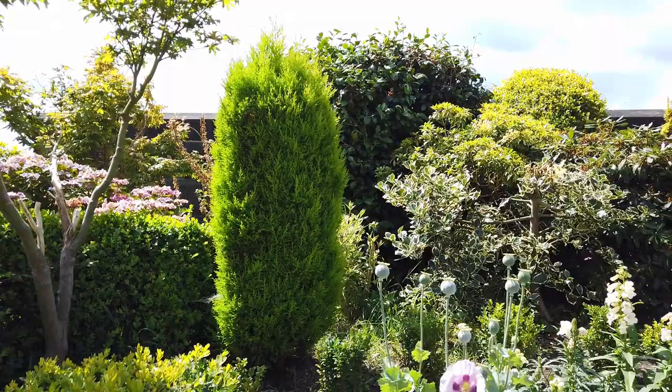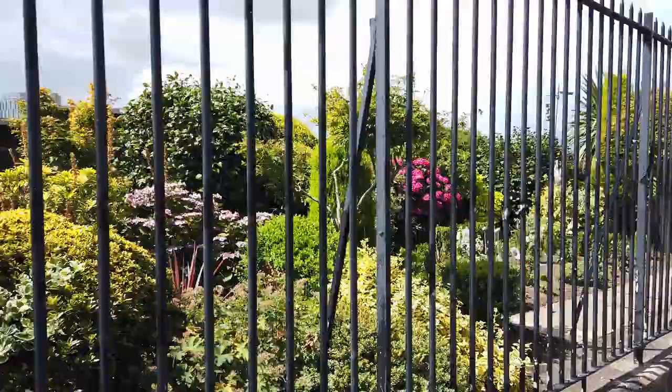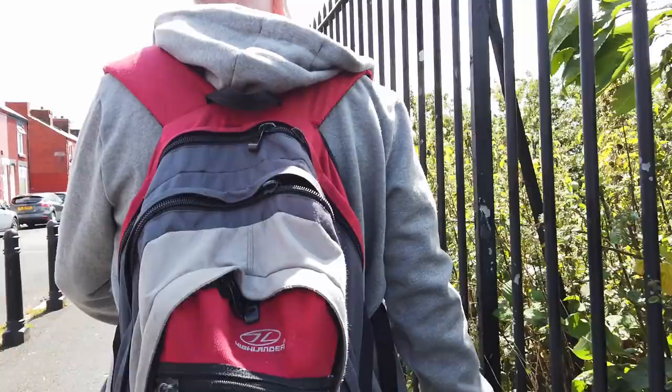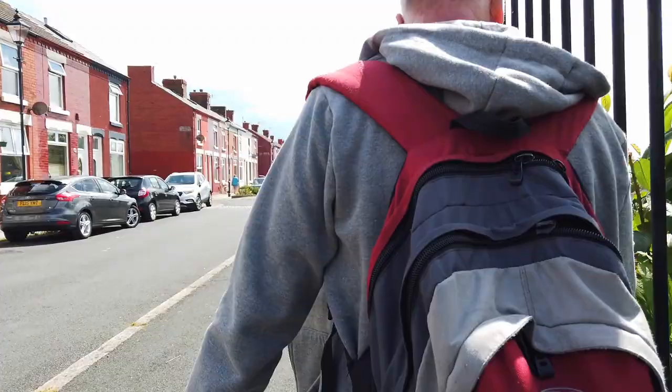I'm not too up on me planting flowers like, but, you know, that is fantastic. Well, when I say I'm not, I mean I've got plants and flowers there, but I'm not mad on them. I just keep getting the same ones every year because they're easy to grow and stuff like that. I used to do both things. And like the nasturtiums, as I say, I can eat them. So it's happy days all round, isn't it? You know. Win-win. Yeah, win-win.